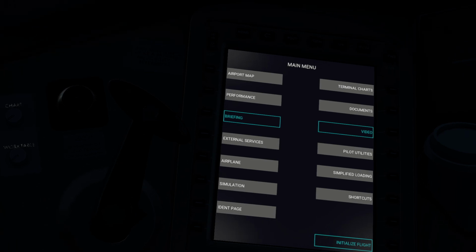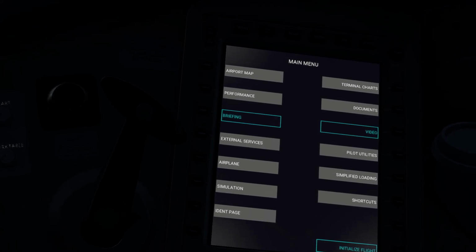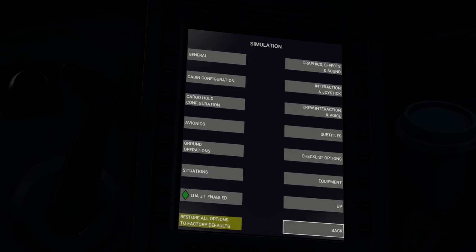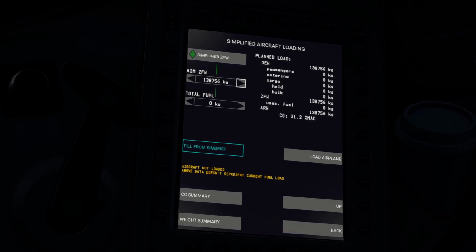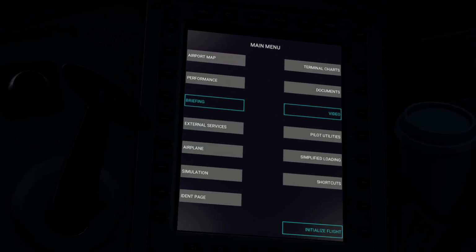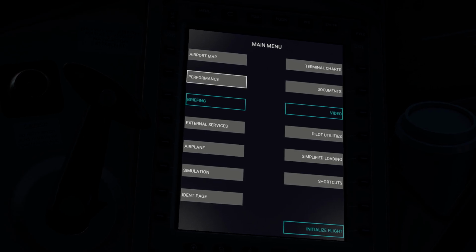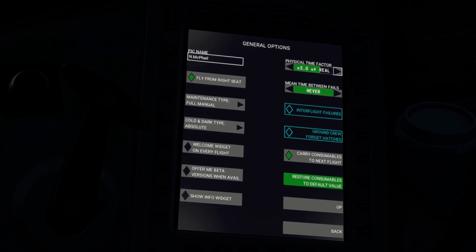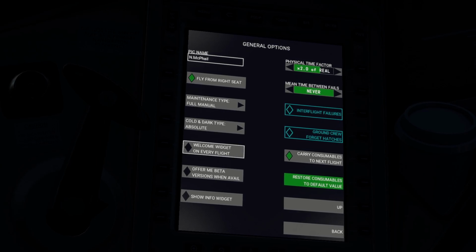Anyway, here's our plane. Let's just quickly hop inside and make sure. I didn't want that because I was messing about earlier on. Simulation, general, real, carry consumables, manual.